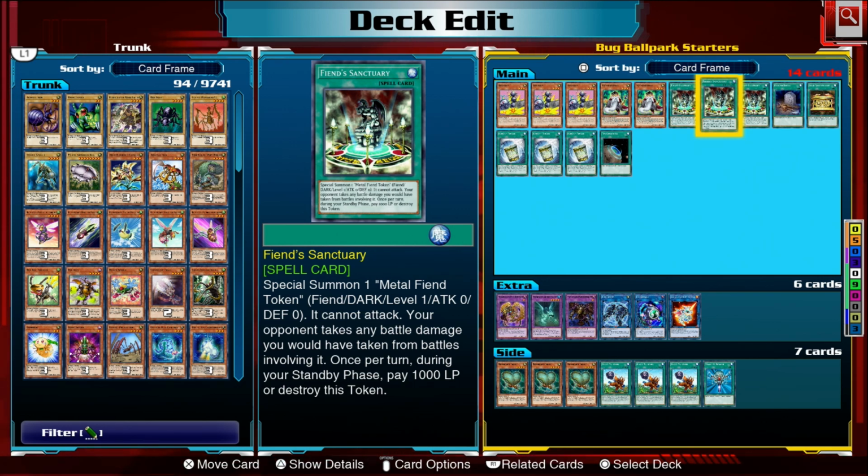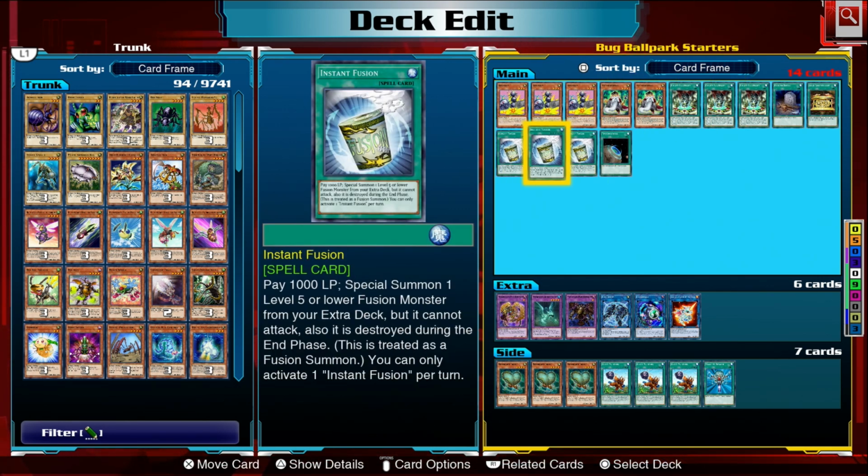Speaking of free summons or really easy cards to use, we have Instant Fusion at 3. I seem to be putting this card in every single deck, but it's such a good generic starter card that can be used in so many decks. It's why I kind of love this card. And getting your startup ratio to 14 cards is really optimal because it allows you to have a 90% chance of drawing into at least one of these cards in your 5 card starting hand. And that's what you really want to do.